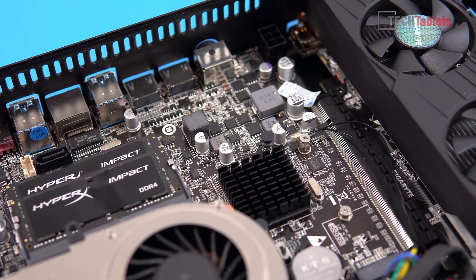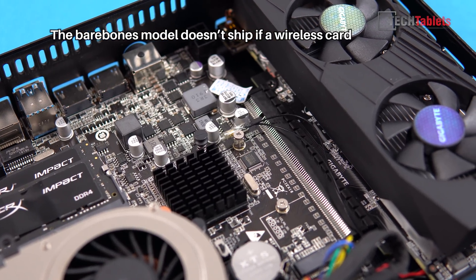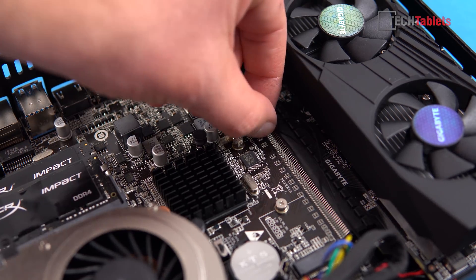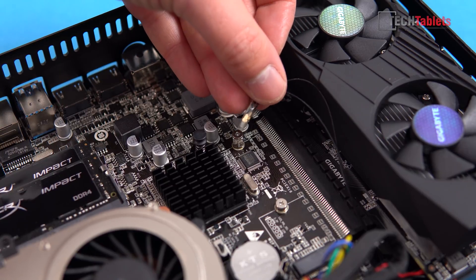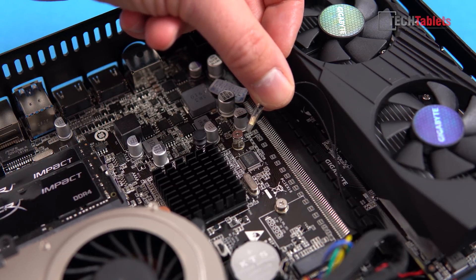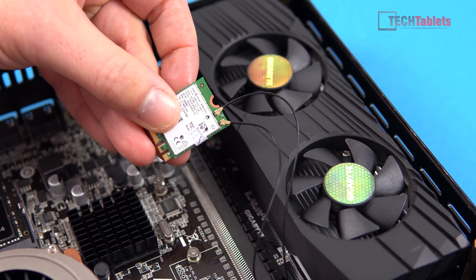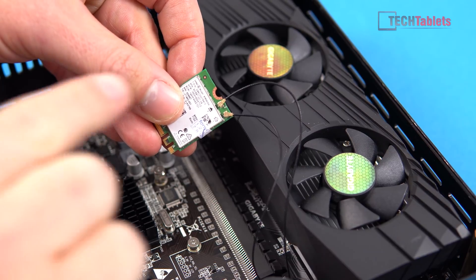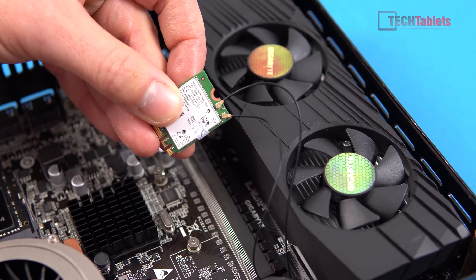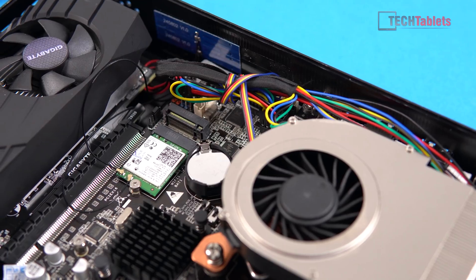The wireless antenna and wireless card installation is a little more tricky. The antenna is on the front part of the case with some tape around it. Take off the tape, and those connectors will connect up to the tiny little wireless card. Place the two antenna plugs over the top where it's labeled one and two — there's no particular order since this case uses the same antenna for both. Place the little connector over the top, press it down with your finger, and you should feel a little click. The wireless card is then pushed in — make sure you use the bottom slot because the top one won't screw in place.